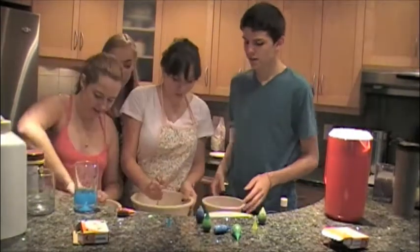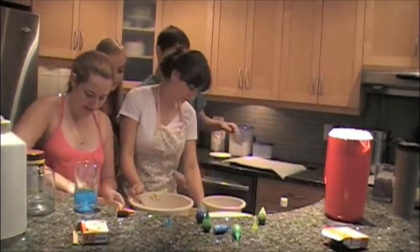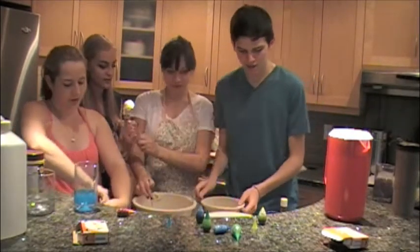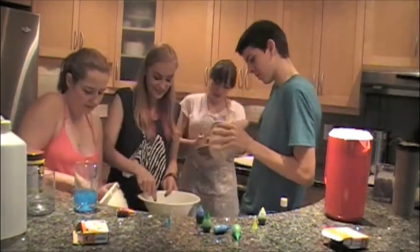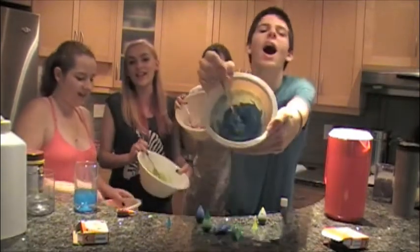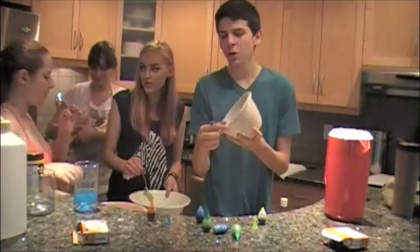Forks. Get forks out of here. I got a fork. I found it. Just don't drop it in the garbage. Oh my god, look how pretty the purple is. Look how pretty the blue is. Blue one's the prettiest.